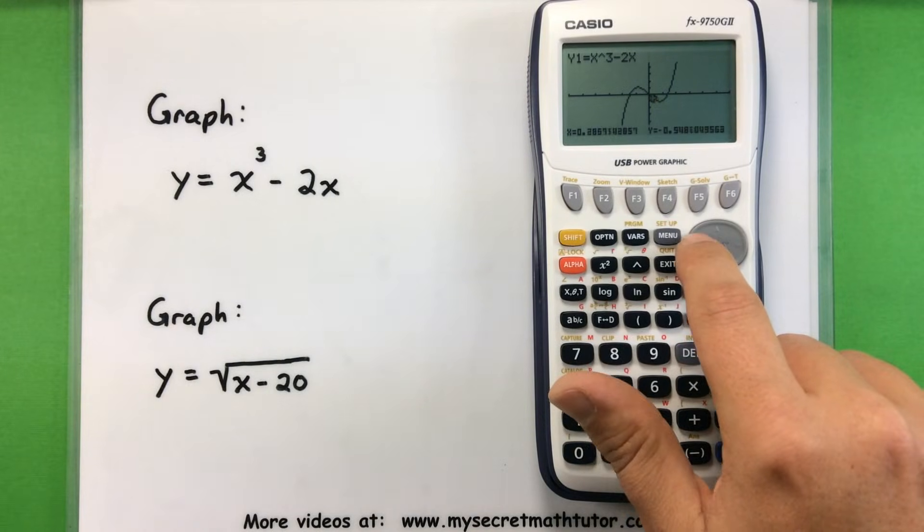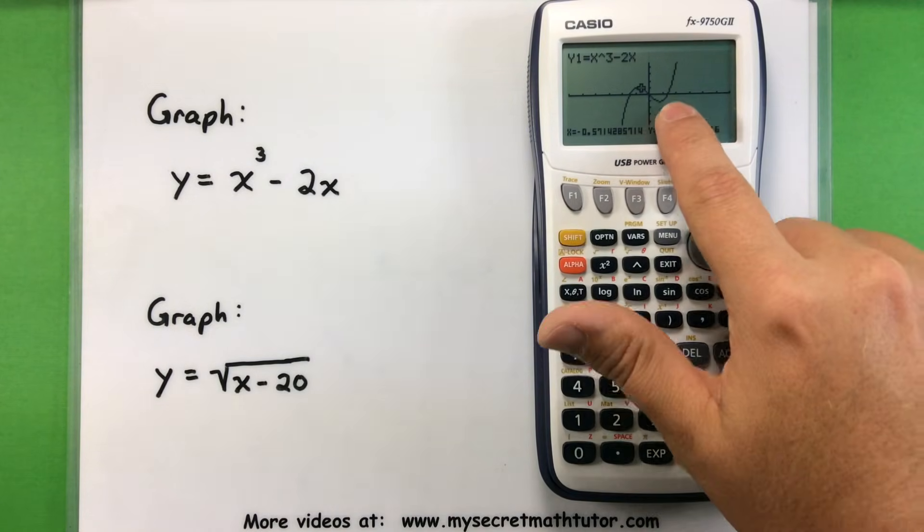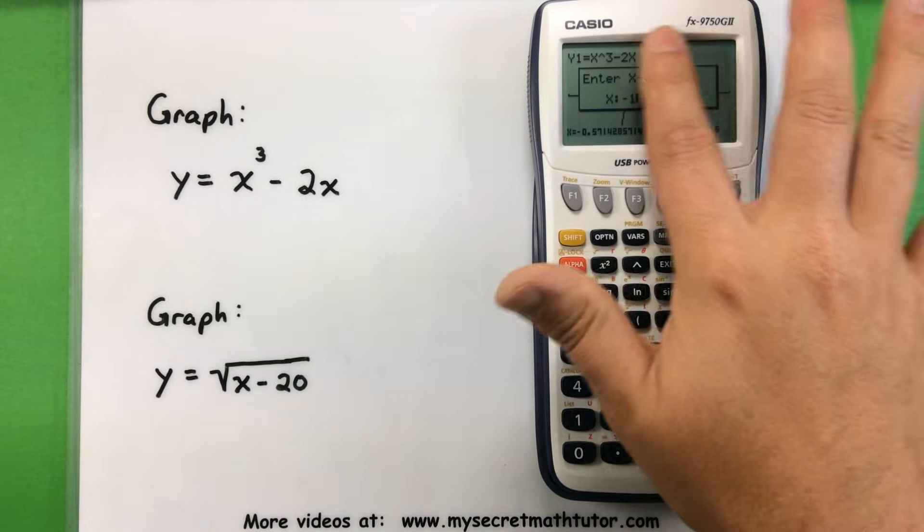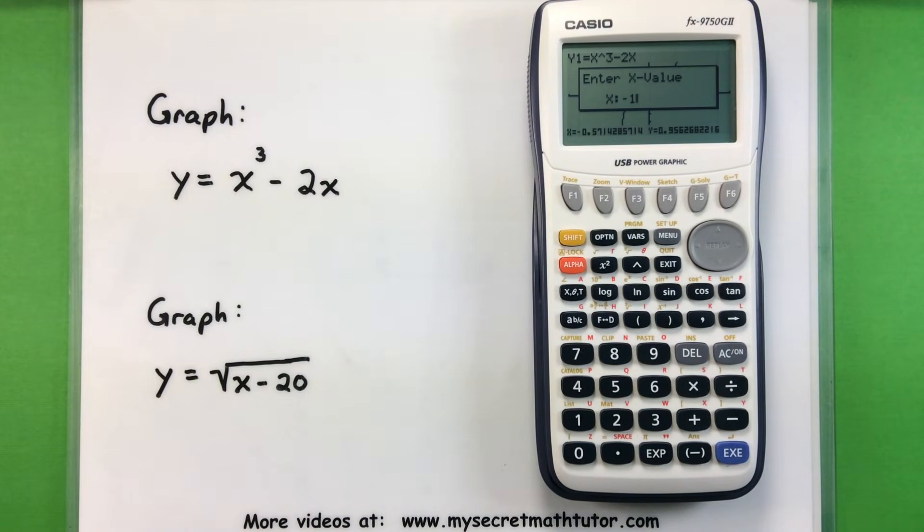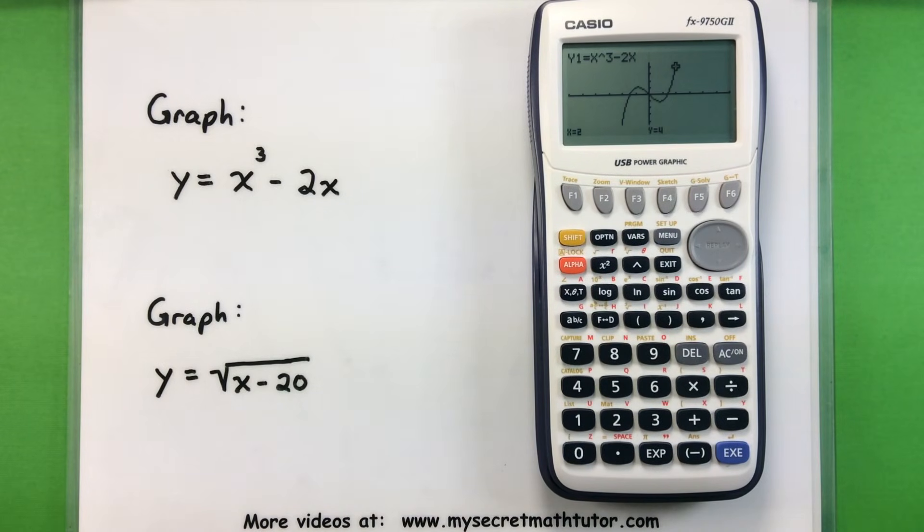If you want to evaluate this at a specific value, a good way to do that is actually just type in the x value and it will jump to that one. So for example, maybe I really want to know what it's doing at negative 1. So I'll type in negative 1. And you'll notice that it automatically brings up this enter x value screen. It knows that we're trying to type in an x value. So x equals negative 1. I'll press execute. And immediately jump to x equals negative 1 and give me the corresponding y coordinate. So I know where it is on the graph. I know it's x and y coordinate. Looks pretty good. Let's do this again and type in x equals positive 2 and see where that is. So I don't really have to do anything other than just press 2. It knows I'm putting in an x value. Looks great. Press execute. And sure enough, now it's jumped way up to here. And it's at the point 2, 4.